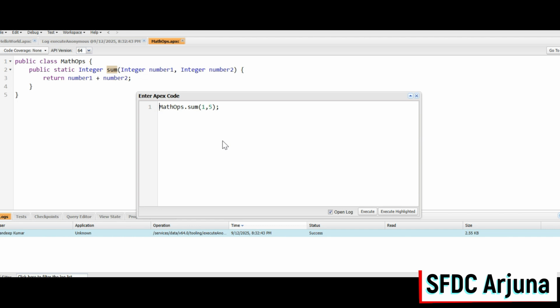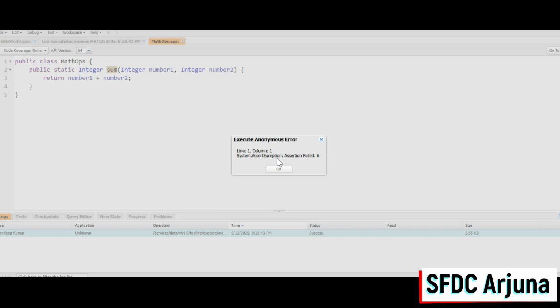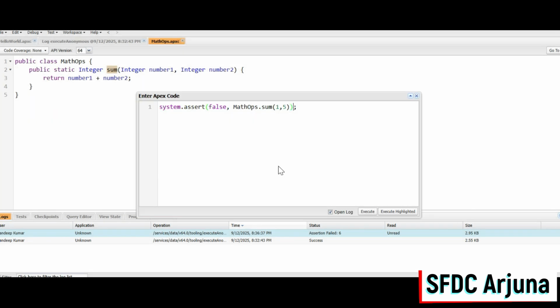Either I can use the debug log, or I can use system.assert just to display the result immediately in this window. You see, the result is 6. You see, assertion failed. In real world, you will not use this. System.assert will be used in writing test classes.